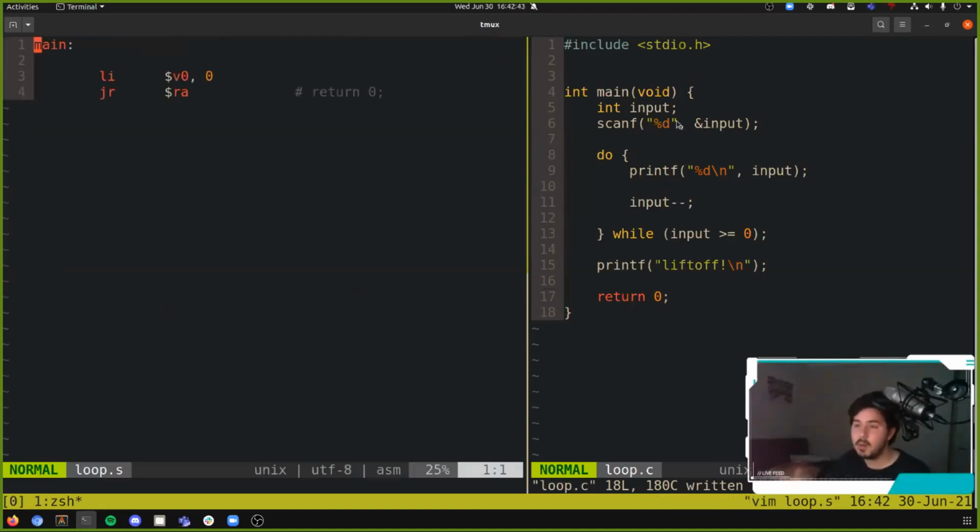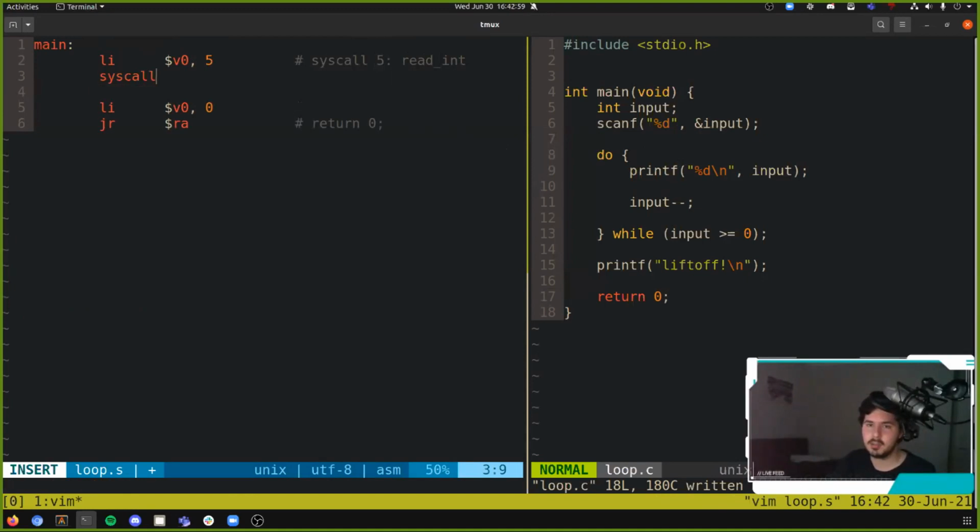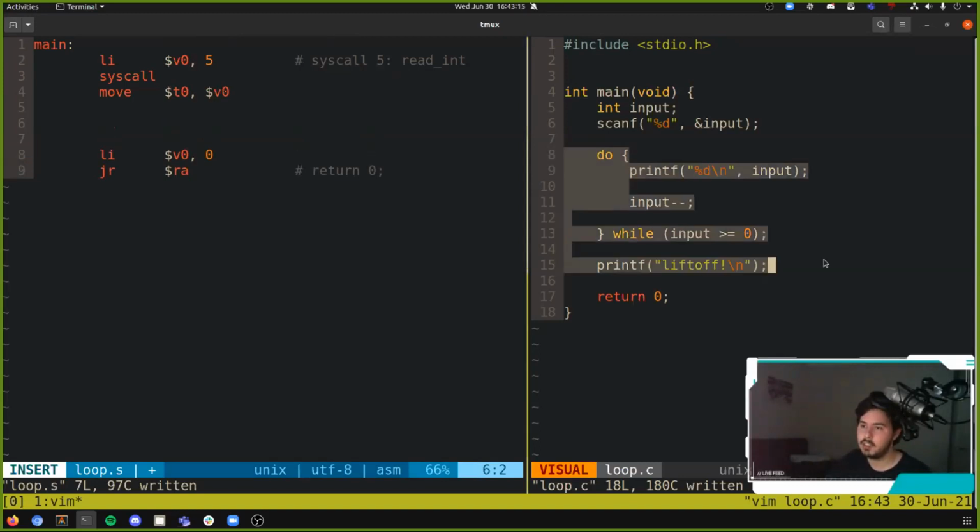So now we get to translate into MIPS. Let's do the stuff that we're already vaguely familiar with, which should be getting some input, which if you remember is syscall 5. So syscall 5 is read an integer, run the syscall, and then let's put that value that we read in, which will be in $v0, into, let's say, the $t0 register.